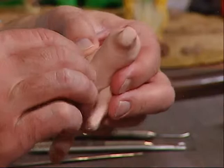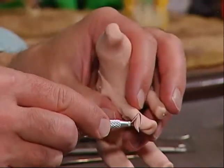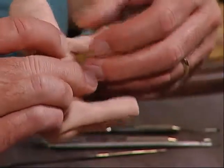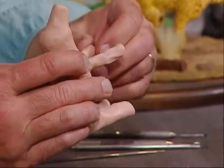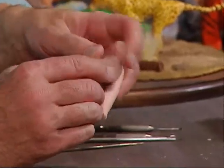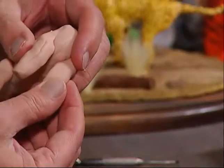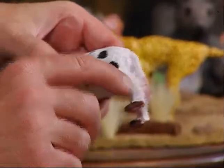Don't worry if the toothpick gets a little exposed. We can just wrap the clay around it again. And then we want to take away a little of the clay here. Just like that. And starting to form a nice little shape. See how they're starting to look like legs? And then what we're going to proceed to do is in the back, we're going to try to twist it a little bit like this. You'll probably end up breaking the toothpick a little bit, but you want to kind of create that. I'll show you what we're trying to create. On the back of the cow, see how you almost have like a little joint or an elbow? See that? That's what we're trying to create.